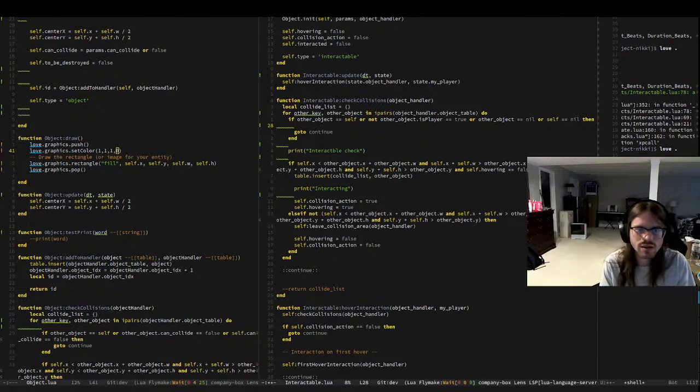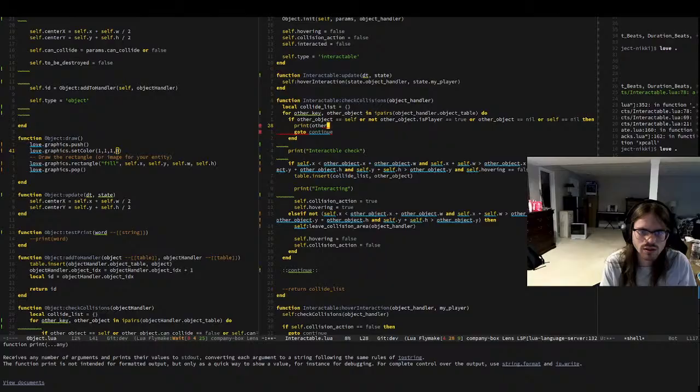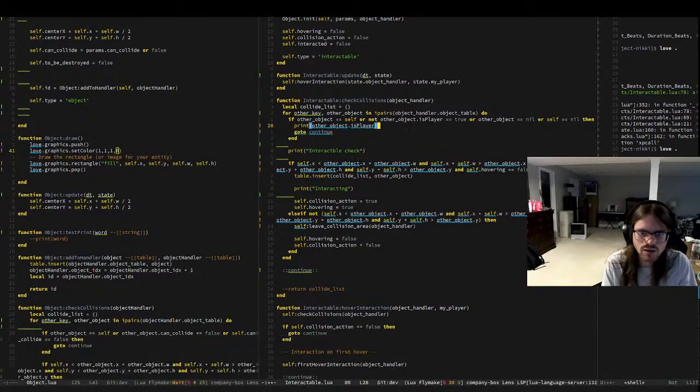What if I do print, oops, print other object dot, I don't know, his player. Why does it not like that? Print other object.